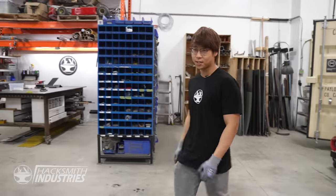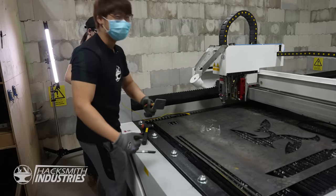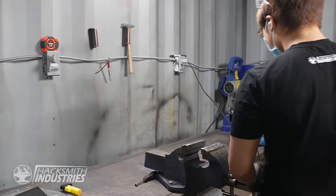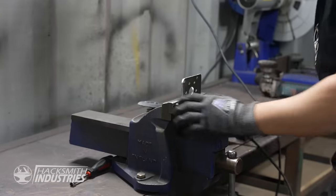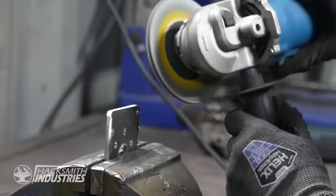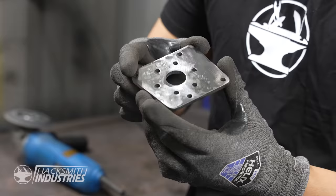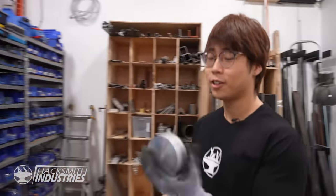With those done, I can cut the motor mounts. New wheels mean new mounts. Let's go machine some.